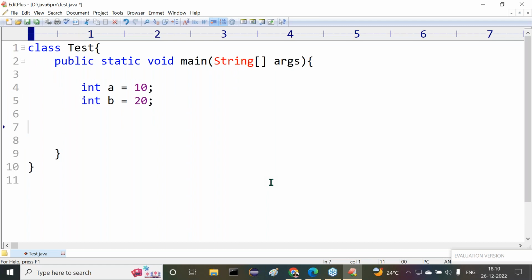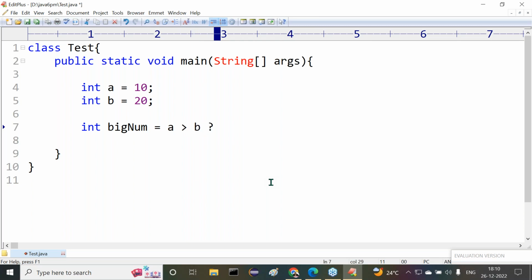My requirement is to find the biggest among these two numbers programmatically by using the ternary operator. int bigNum = then what I have to do there? Conditional expression here I have to write: if a greater than b question mark.